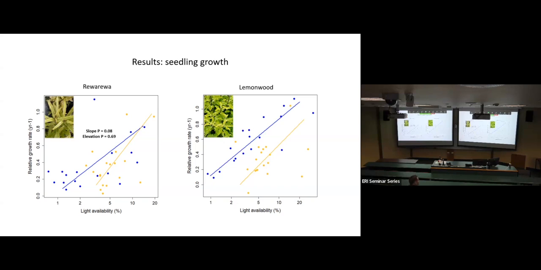But I just wondered, I know Stephen Hubbell in his neutral theory monograph talked about Panamanian forests with certain species where shade tolerance within a species, the intraspecific variation, was really wide. So I just wonder how much phenotypic variation there might be, and that potentially adds a bit of noise to what you're hoping to achieve here. You're probably aware of this already, I don't want to point out the obvious. I was probably trying not to think about it. I don't know if there's some way you can quantify that. Not at this stage, no.